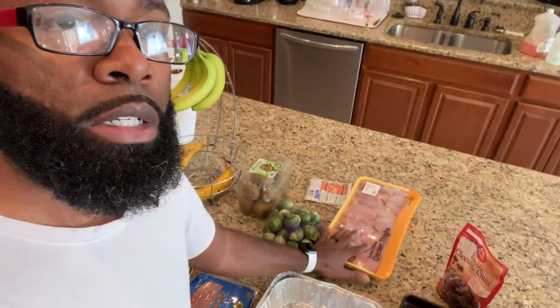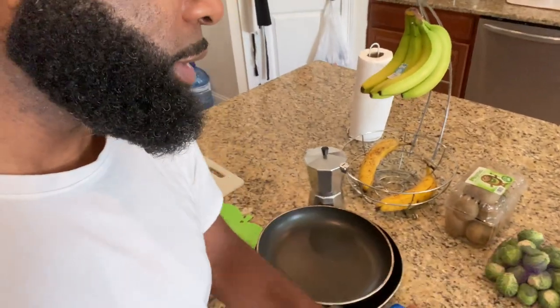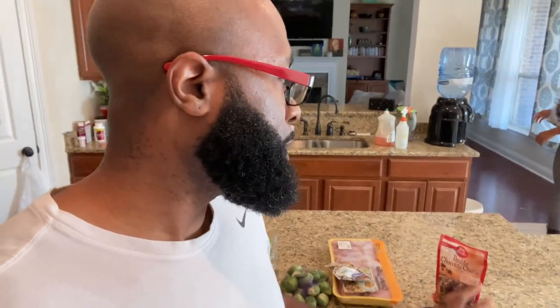But in short, we are making Italian chicken thighs. So we have boneless, skinless chicken thighs with Italian seasoning. We're gonna do Brussels sprouts. They're gonna be covered in turkey bacon and a little bit of oil. Just brings out the flavor, really tasteful. And it's just mixing it up a little bit in terms of our side dish. We always have stuff like corn and potatoes and broccoli, but it just mixes up to have a little different variety. And then I think for a bonus clip, my daughter's gonna make her famous cookies as well, because she does pretty good in the kitchen making her cookies.